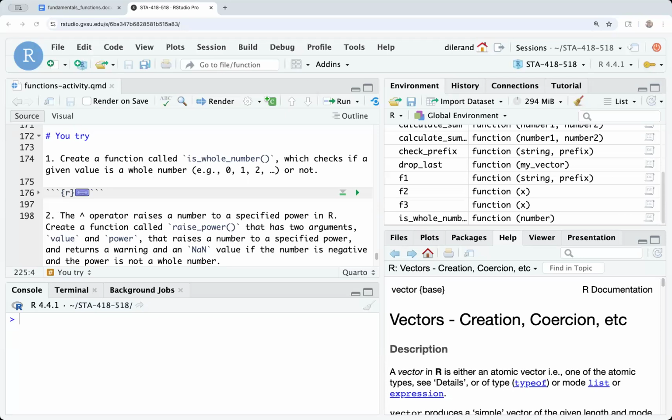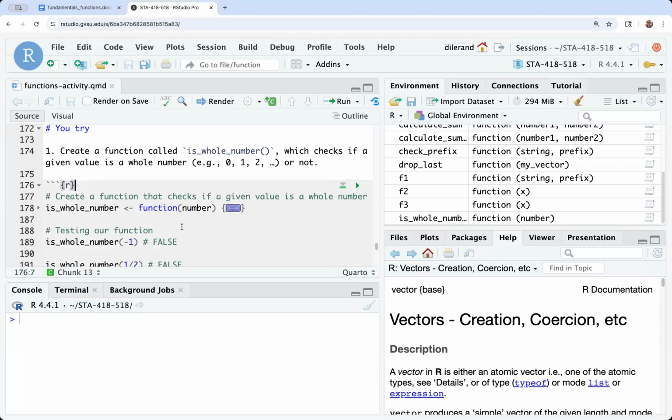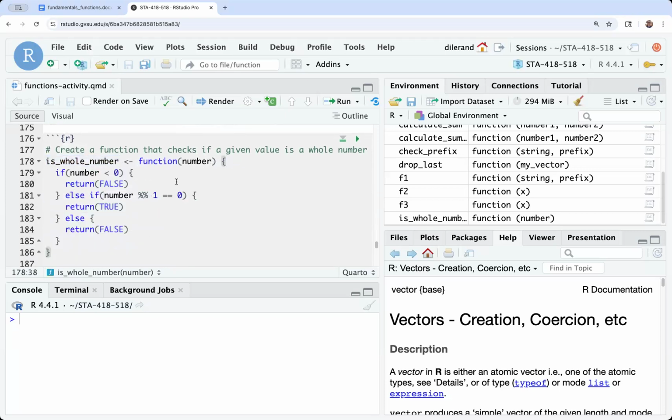Okay, so let's take a look at how we can make this function is_whole_number, which will return true if an input number is one of the non-negative integers, 0, 1, 2 on up, and false otherwise. And we'll just assume that our function inputs a number correctly here, not like a character string from our user. So there's several ways you could do this here that are correct. One way is to use the modulus operator.